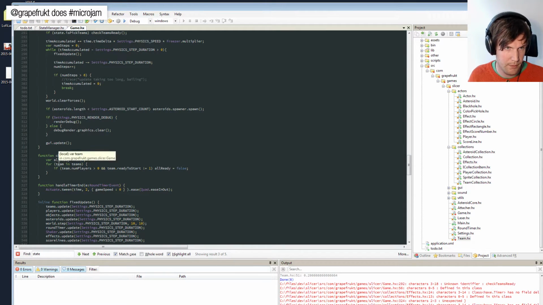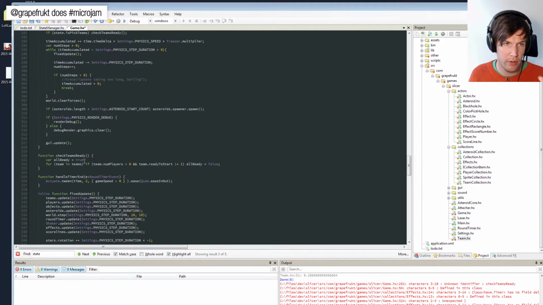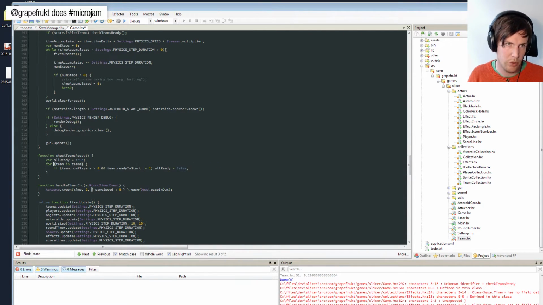So this is basically checking for every team that exists, which would be 4. I think those are always present, as far as I can remember. If the team has more than 0 players and the team is not ready to start, we'll just decide that we are not ready at all. And I suppose we also need to check if there are no players at all. Because what we need is at least one team that has a player on it for it to even be possible to be ready.